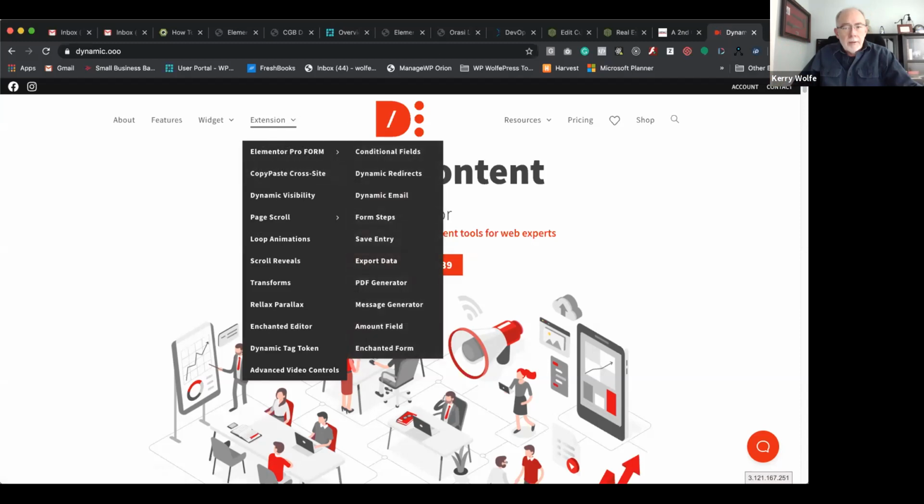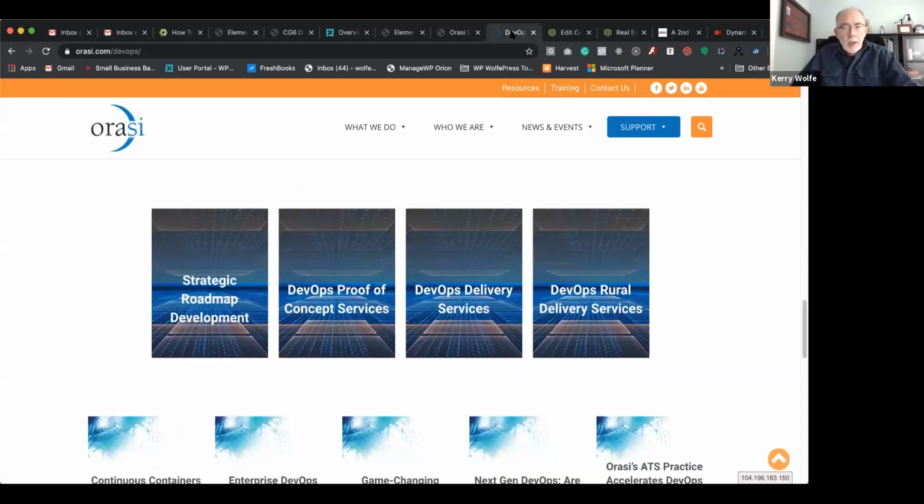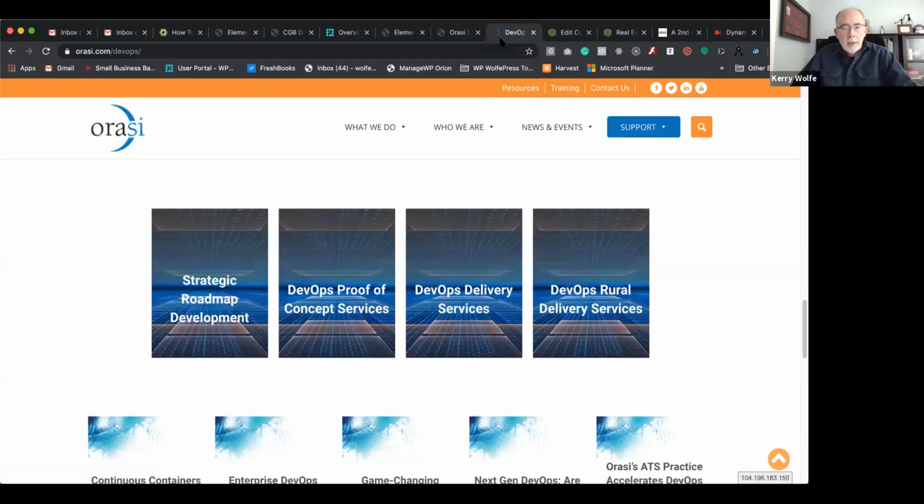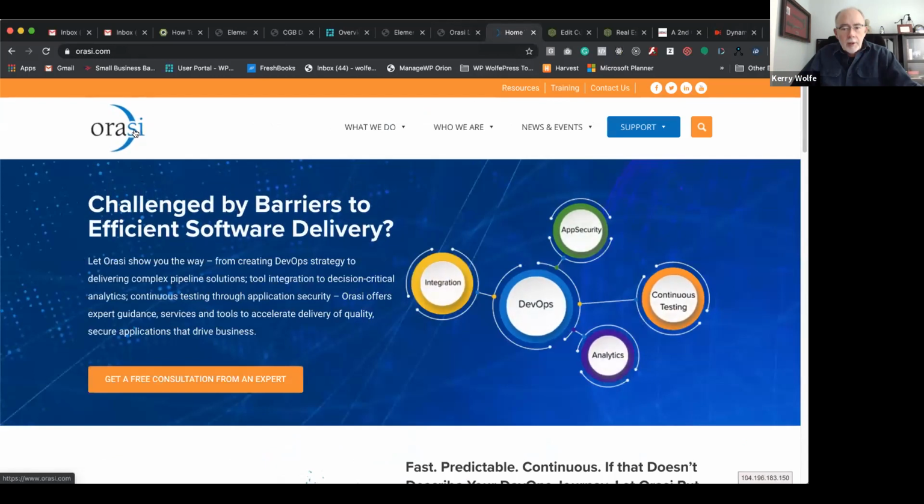In fact, that's how I quickly set up these demos, because I didn't want to clone this whole Oracy site over to a demo server because it's a pretty big site. Because I've got loads and loads of documentation.